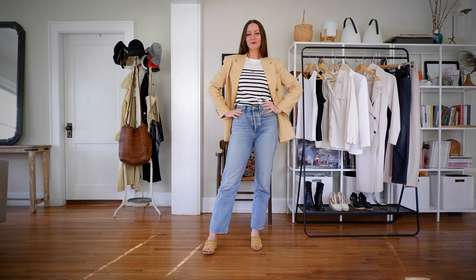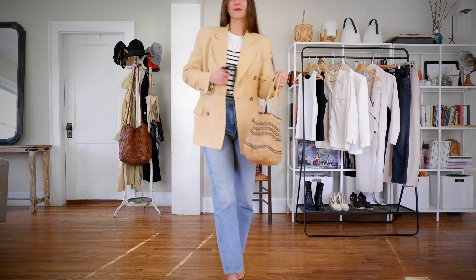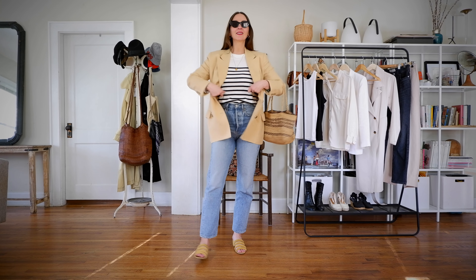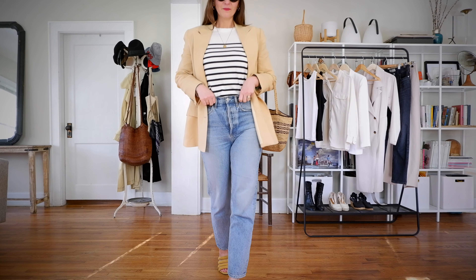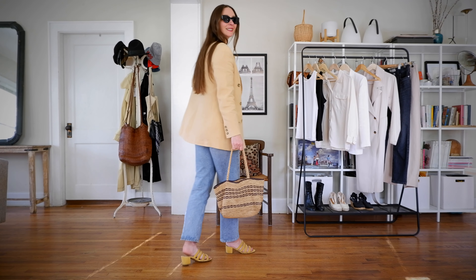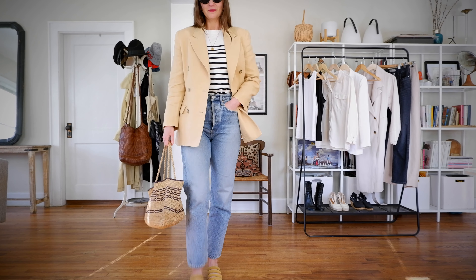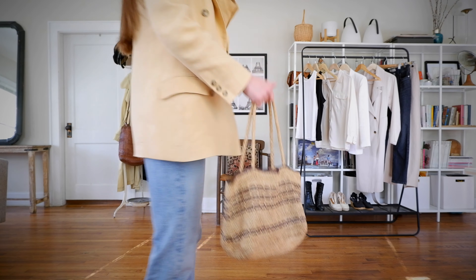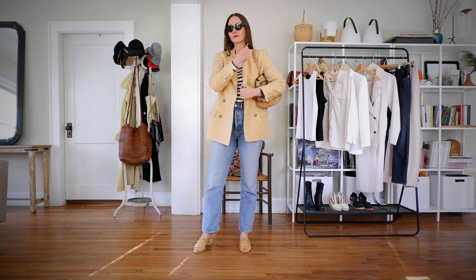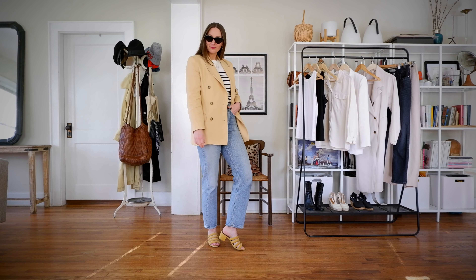This look is absolutely adorable to me — I feel so cute and chic in it. This is where that unique Breton stripe top comes in very handy, making the blazer really pop. To keep the look cohesive, I'm not wearing many accessories. I've paired the yellow blazer with yellow sandals from & Other Stories — a pitch-perfect color match — and then the brownish raffia straw bag from Rouge Dupe on Etsy. I kept the sunglasses black and chic, calling out the black stripes in the t-shirt.